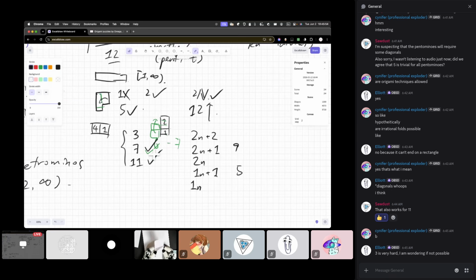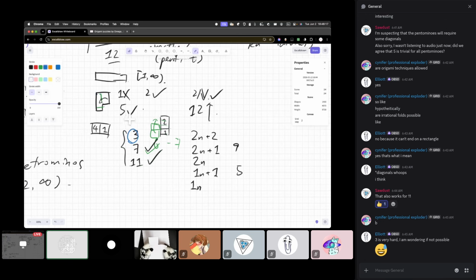What about 3? Okay, I will say 3 is actually one of the unknown cases. So I do not know if it's possible to do with 3. If anyone can find a way, that'll be fantastic. But I don't see a way of immediately making it 3. I've tried a lot of reducing by rows and columns, and anything having to do with diagonal folds seems to just not work.